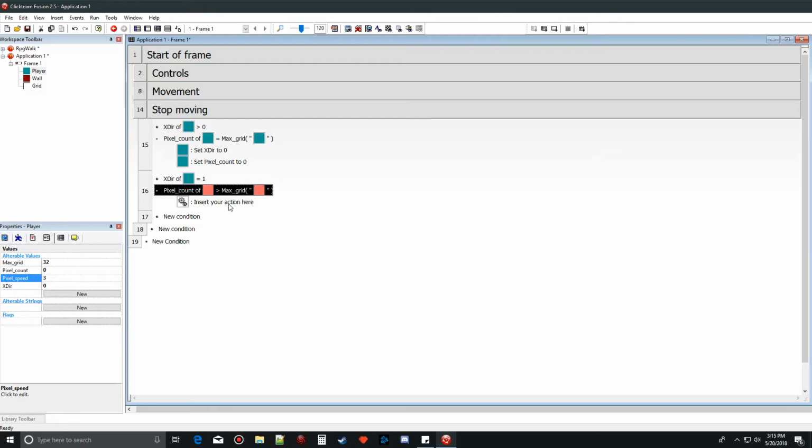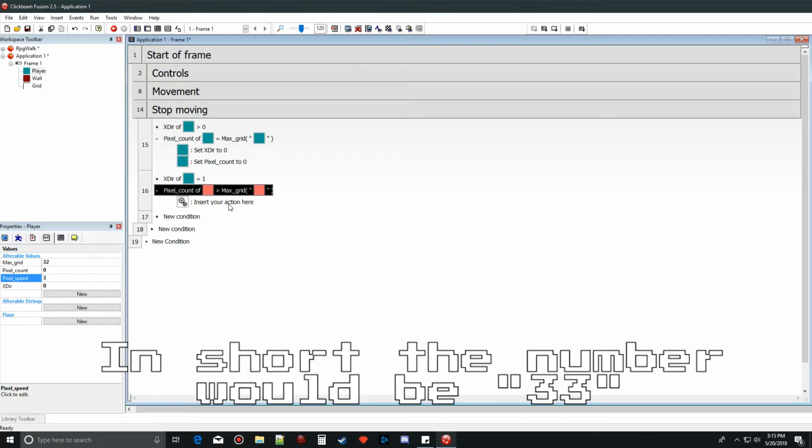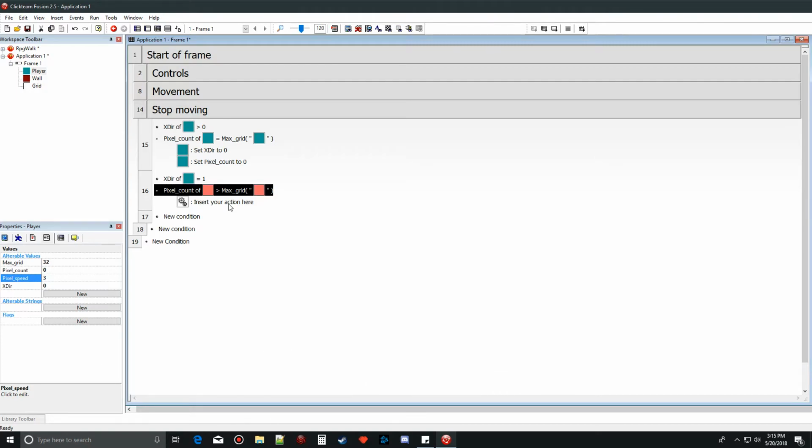Because what's happening is, when we set our pixel speed, say if we had speed to 1, it's adding 1 all the way up until it hits 32. But there is a problem with this. If we set it to, say, 3, it's not going to equal 32 by the time it goes over that. So instead of the number we want, we're going to get something higher. And in order to fix this, we're going to have to subtract it. So whatever remaining pixels we overshoot, we want to be able to move back that many pixels.